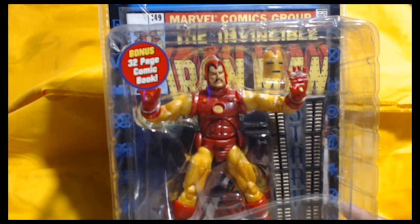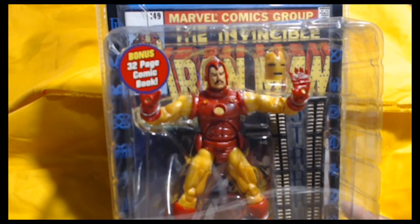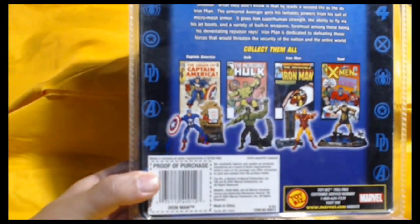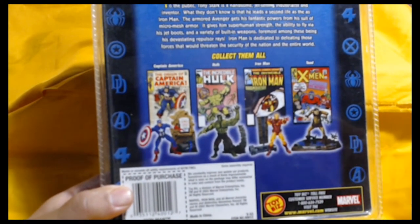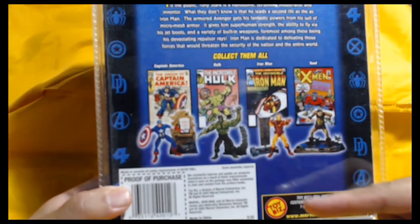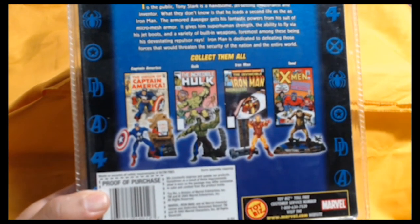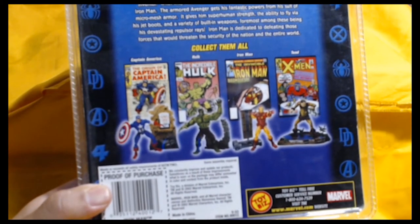It also comes with a 32-page comic book for you to read and have all kinds of fun and be amazed with comic books, and hopefully get you to read more, because all these figures came with comic books too. You got Captain America over there, the Hulk. There's the Iron Man we're showing you right now. And, of course, Toad. This guy was a very hot commodity when he first came out because he's literally one of the first Marvel Legends that did come out.